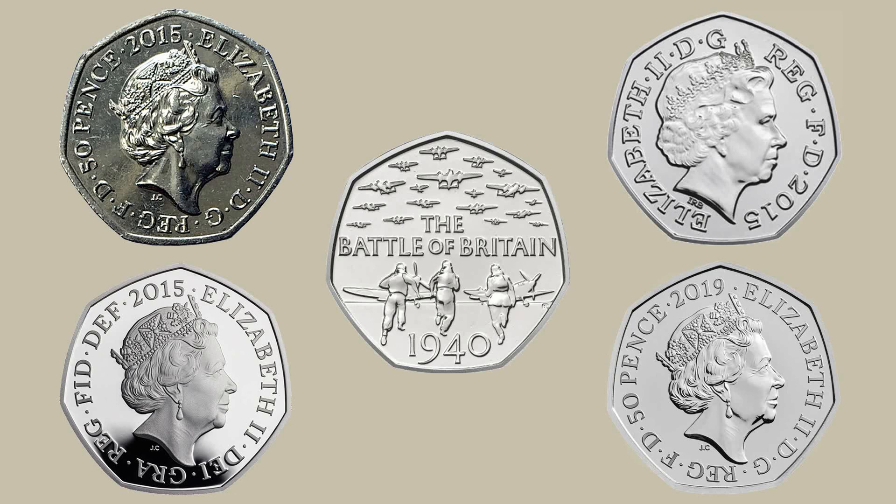On the top right you can see the obverse which has the fourth portrait designed by Ian Rank-Broadley. This one has no denomination written on it, with the date 2015 at the bottom right. This variation was released before the change of portrait in 2015 in the Brilliant Uncirculated packs by the Royal Mint, and you do have a small chance to find this coin in circulation if someone has spent it or paid it into a bank or post office. On the bottom left we can see once again the fifth portrait by Jodie Clarke, however this coin has no 50p denomination written on it, with 2015 written at the top — this variation was released as the silver proof version. On the bottom right is a variation very similar to the first, however this one is dated 2019 and was reissued as part of the 50 years of the 50p, which saw re-releases of many coins from years before.